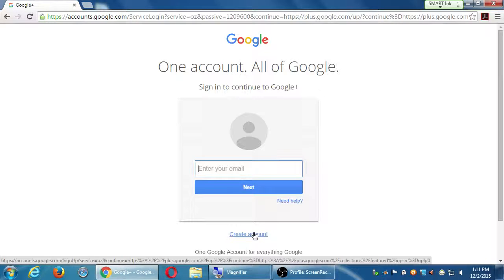You can use a personal or business Gmail account, but going this route will automatically create a personal Google Plus account. Even if you choose your business Gmail address at this screen here, it's going to create a personal Google Plus. So after we create the personal one, then we can create the business one. That's the slightly confusing part. So I would use the personal Gmail account. That would be fine. I would use the business one. That's fine. But when we get past this screen, we're then going to create the actual Google Plus business page. And from this screen here, it's going to create a personal profile.